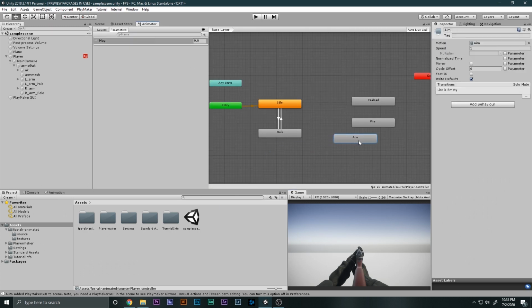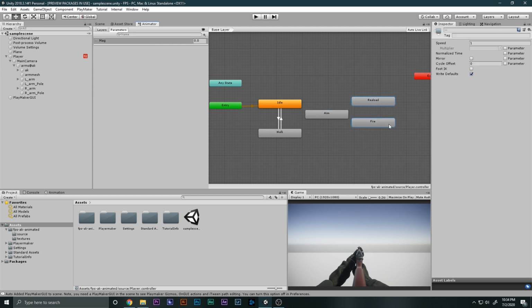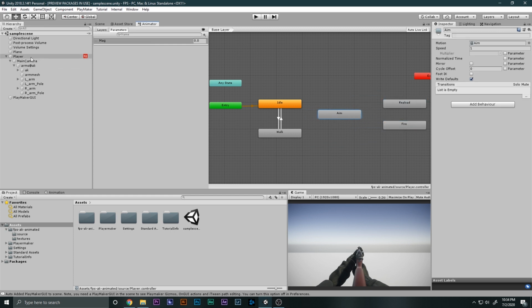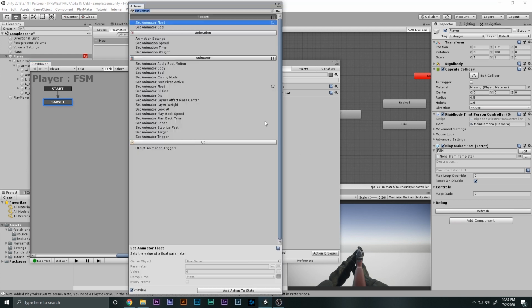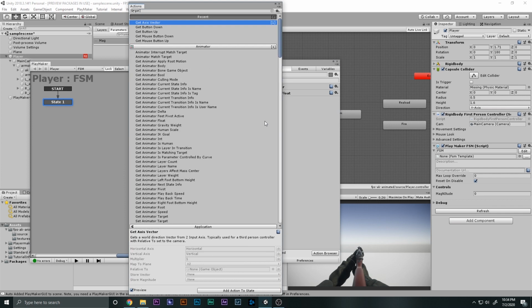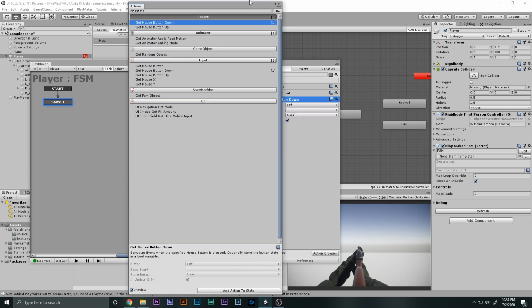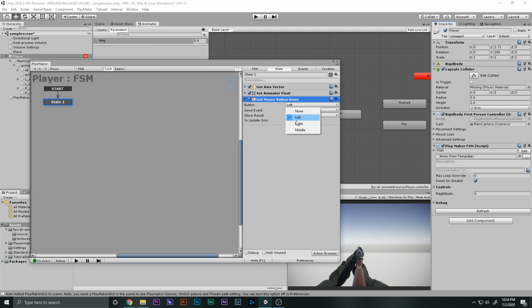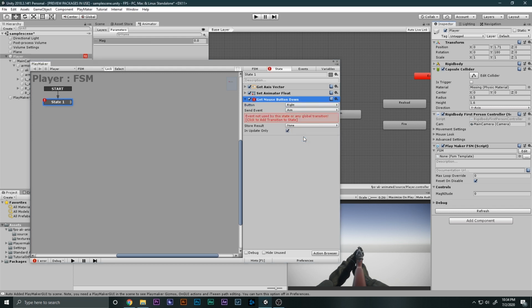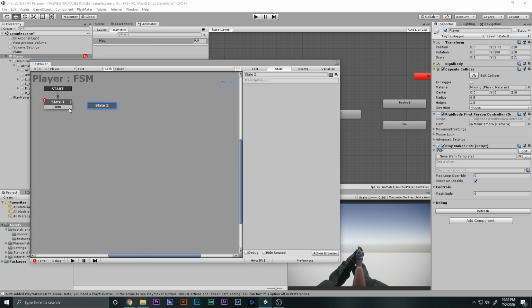So the things are done. Let's go ahead and make the aiming mechanics right now. So how do we aim? Well, normally when we right click, the person goes into the aiming. So we're going to double click over here and say get mouse button down, which basically means when we press a mouse button, whether left click or right click. Yeah, right click. So we're going to set this to right click, and we're going to say new event aim. So whenever we press the right click, we're going to go to the aim.